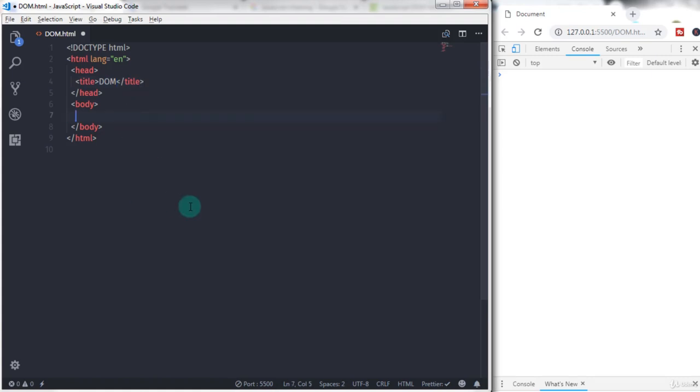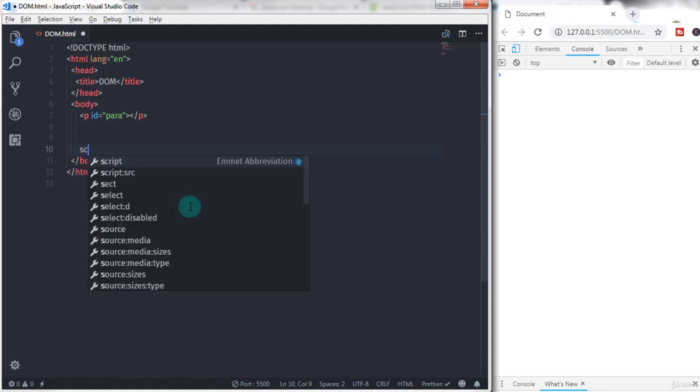You can also change any HTML text or specify new text using JavaScript. Using the DOM innerHTML property, you can set or get any value of the HTML element. So let's consider the following example. In the previous video, we had created this dom.html file. In this file, in the body section, I will create an empty paragraph and specify the id para, and just leave this paragraph as it is. Now using this id, we will access this paragraph using JavaScript.